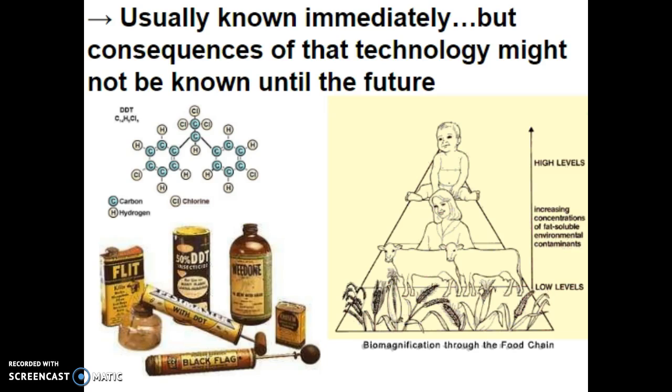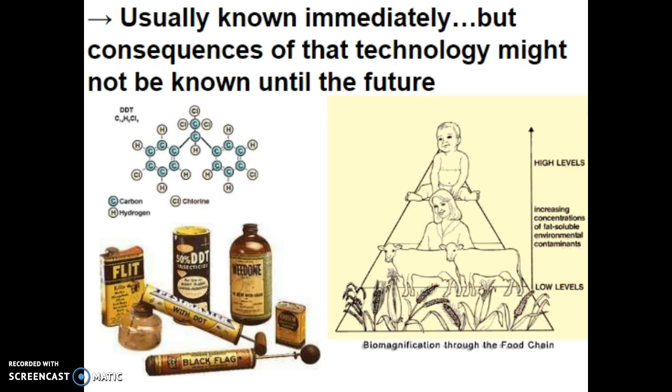However, what was not known was that those DDT molecules stayed in the food chain through a process that we call biomagnification. And so the insects that would eat or attempt to eat the crops would die due to the DDT. However, those crops had that DDT in it, and the cows eat those crops. The cows became infected with DDT, and then we can transfer that to meat and milk products into people.